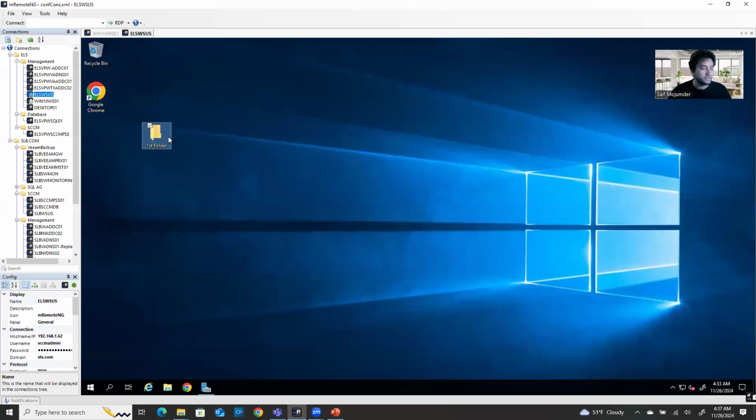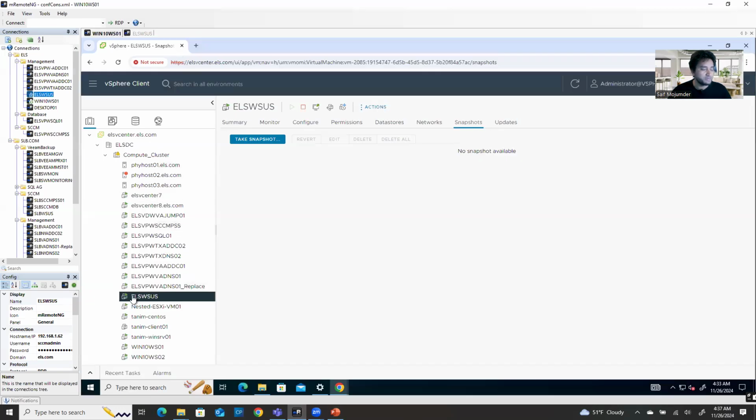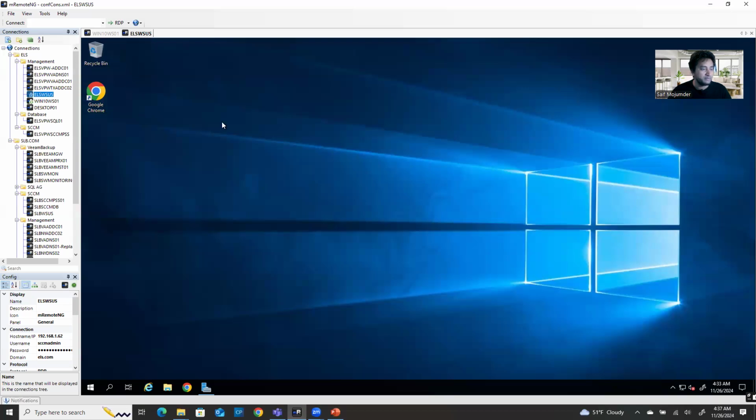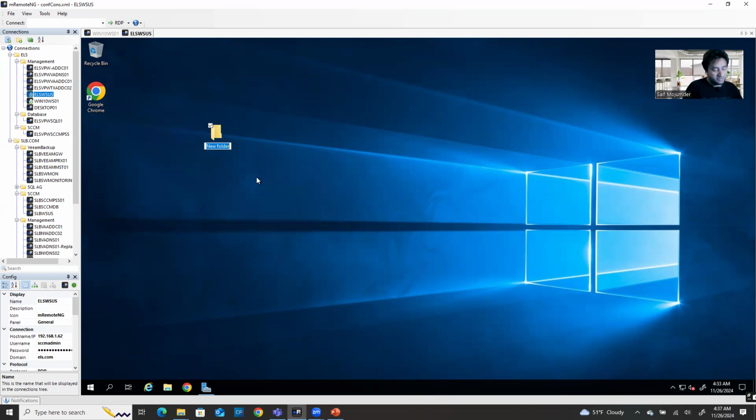All right. So for this WSUS machine, say for example, I'm going to power off this machine now. But before I power off, let's see what I have here. Let's say, create a folder here. Let's think about this as an application. First application or software. Just think about I have something here.